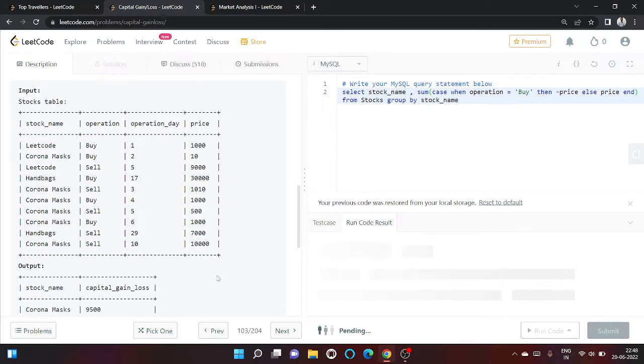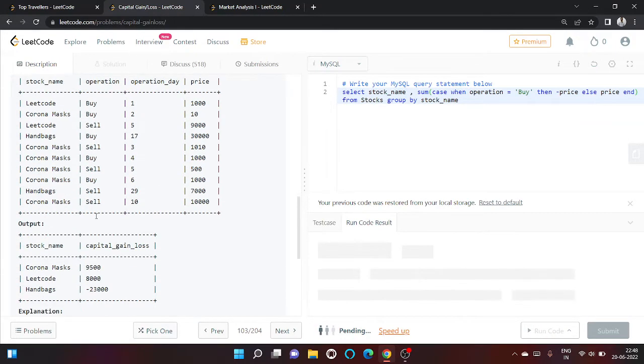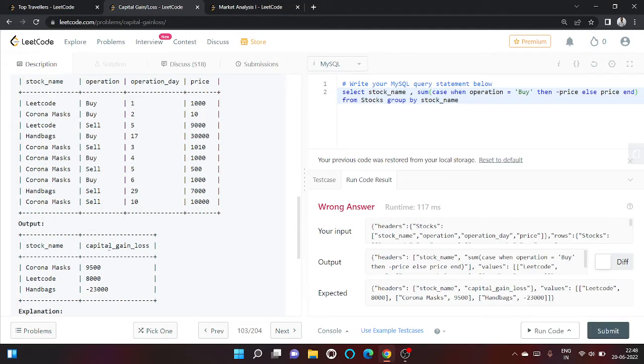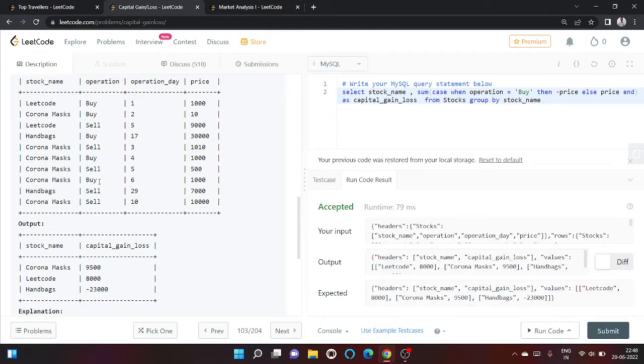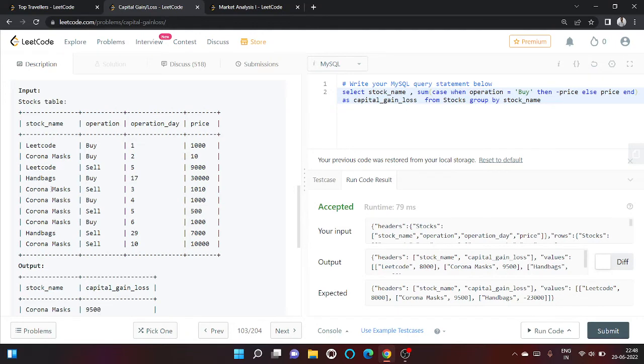So what's happening when you group by? The column name will be capital gain loss. So basically what will happen when you group by is that buy and sell will go to respective stock names.